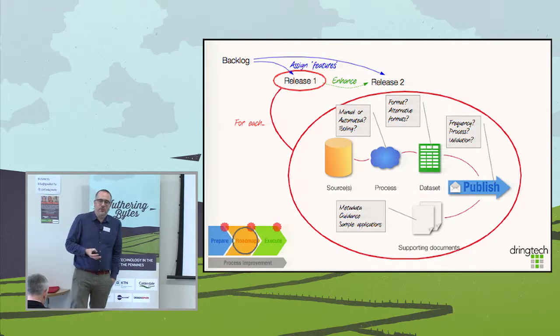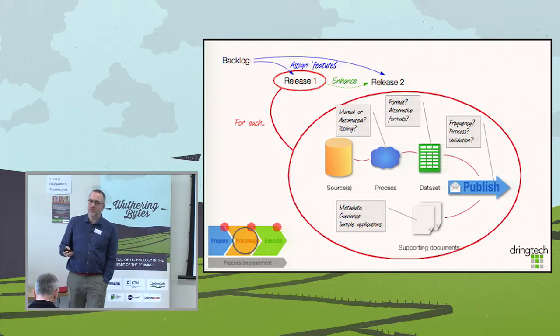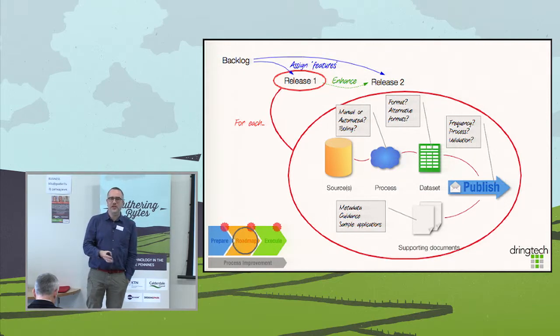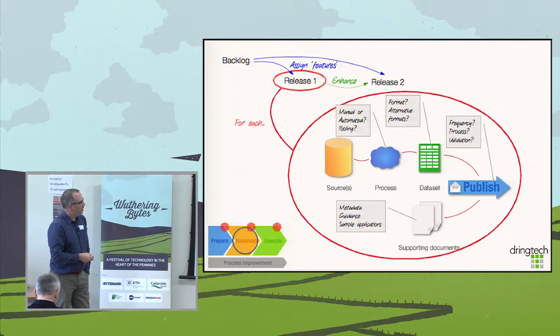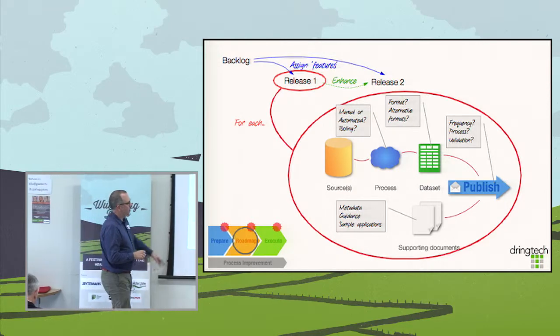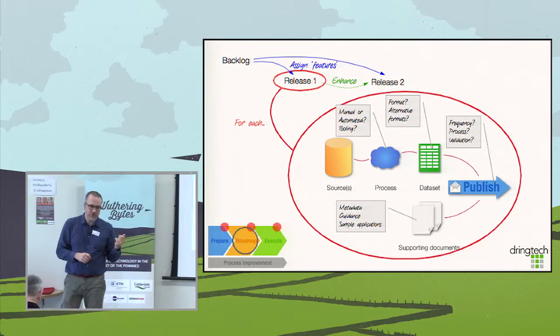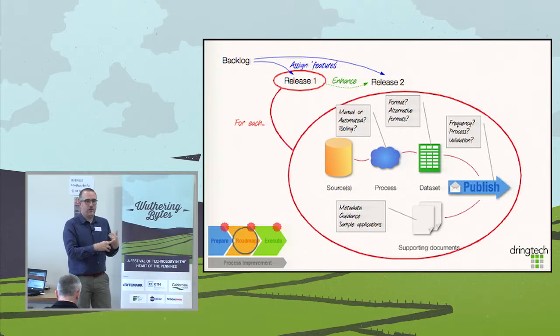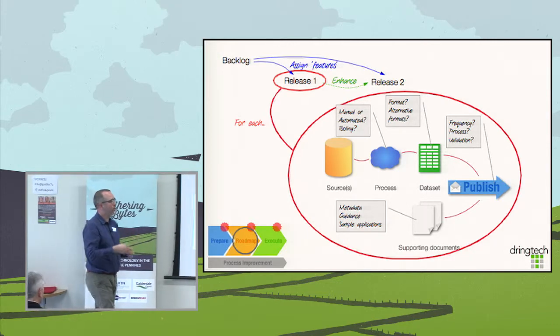The format of that data is clearly important. CSV is sort of becoming a de facto standard, but it may well be that you provide it in a CSV format, with some other formats to go along with that. And by the way, while you're publishing that data set, you also need to publish some supporting documentation, some metadata, some information about the information, some data about the data, guidance documents saying how to interpret and how to use it, and maybe even some sort of sample applications, showing how it could be used.